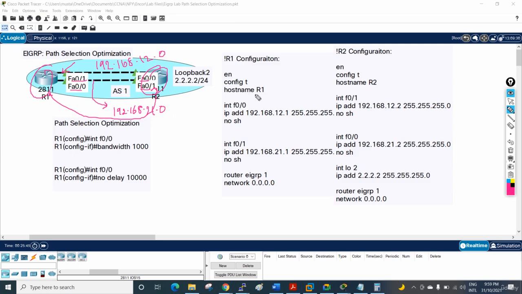This is the configuration: enable, config t, R1, this is the IP we assign, this is another IP, and the other method we use is router eigrp 1, network 0.0.0.0.